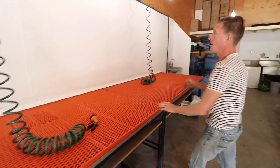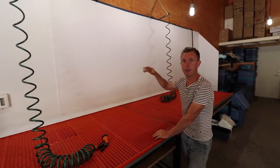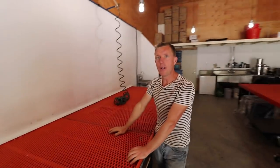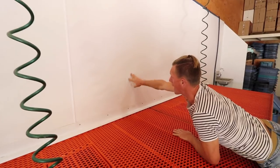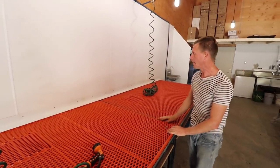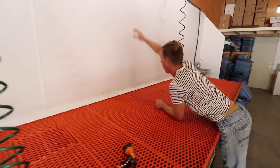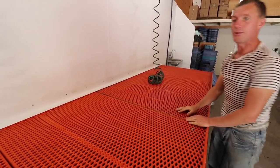In the backdrop we have what most slaughterhouses would use — they call it a glass board. It's basically fiberglass with a really smooth liner that you can wash and scrub with zero problems; you never have to paint it or do anything to it. We put a drip edge here so all the water coming from the wall does not run behind the table — it drains right onto the table.